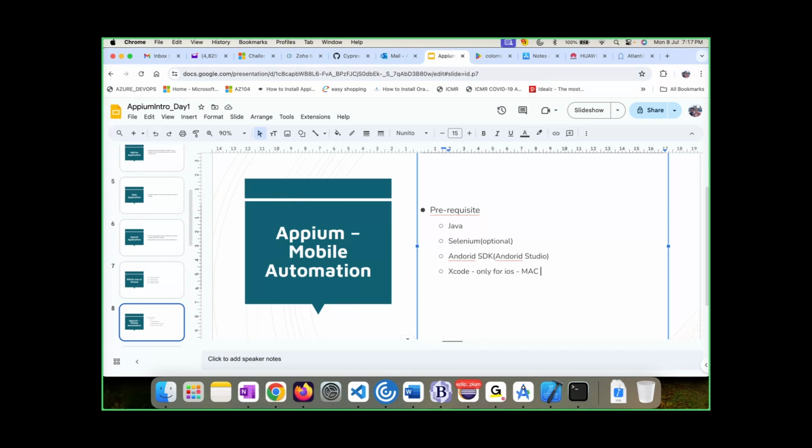Sir, can we install Mac OS in a virtual machine on our existing Windows operating system? Okay, that's a good question. Unfortunately we cannot, because there is no Mac image available as far as I searched. I'm also a Windows user, and I didn't find any Mac image available.